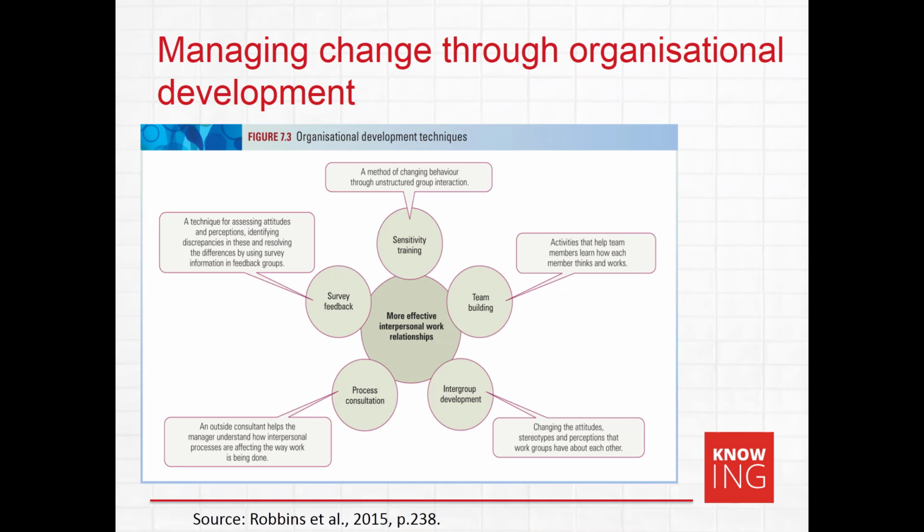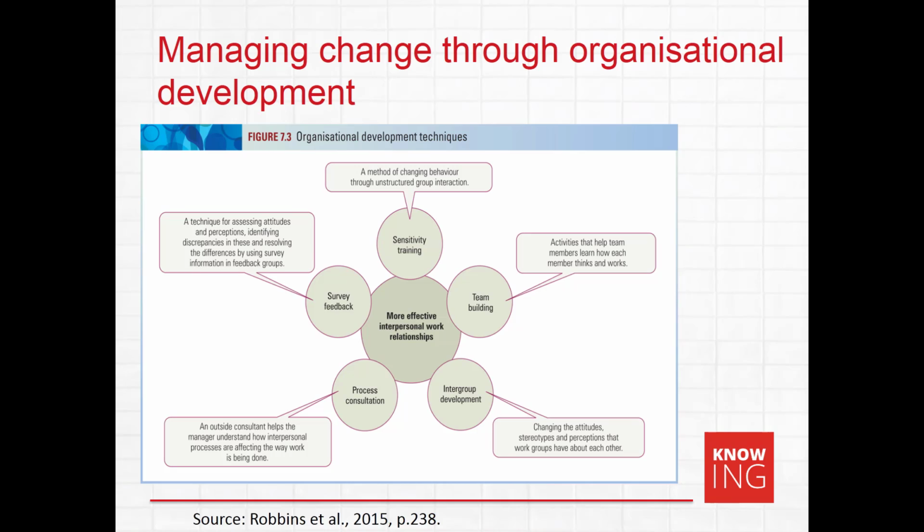Another model for managing change in organisations is through a comprehensive planned change management technique called organisational development. This model takes a behavioural approach to managing change to develop the organisation's ability to deal with the environment and solve problems for the long term. Organisation development has outcome goals as well as process goals that focus on improving people in the organisation in order to improve the capacity to change.